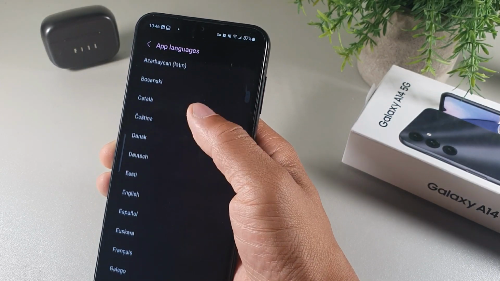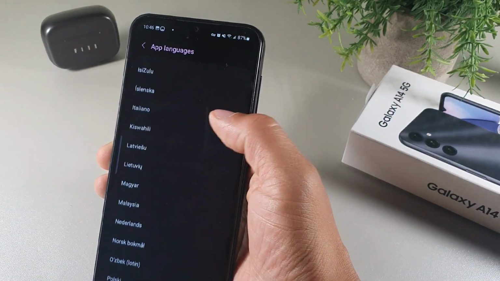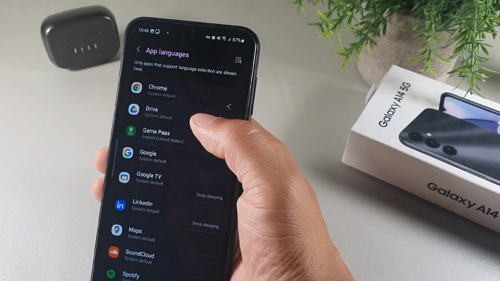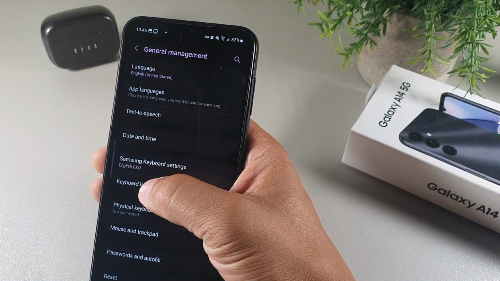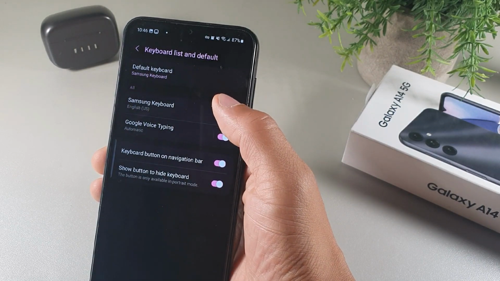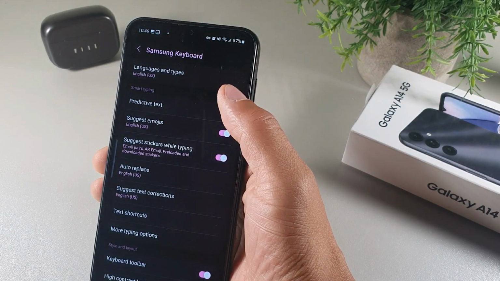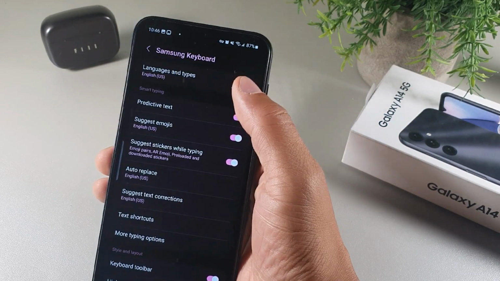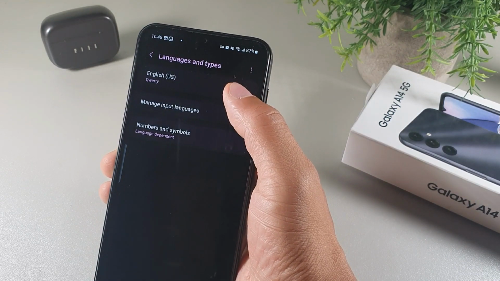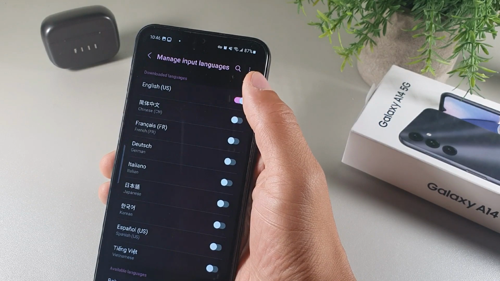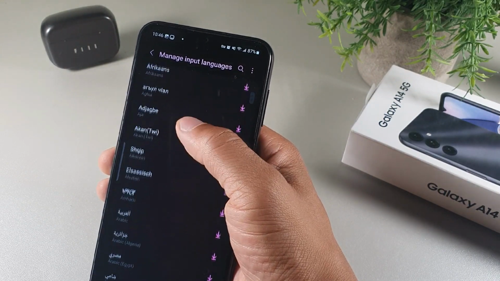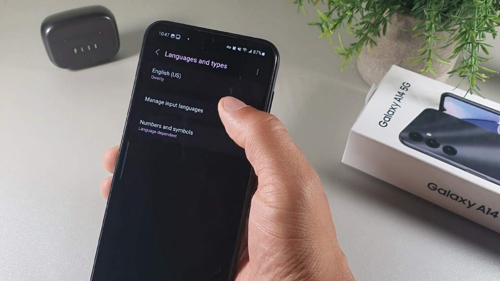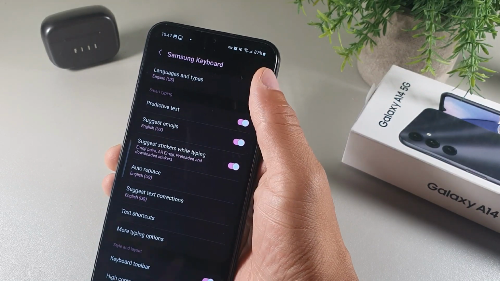It gives you the ability to adjust the language on just one app. And so you get keyboards that you can change languages to right here as well. You would just hit languages and manage input languages, and it gives you the option to add languages for the keyboard as well.